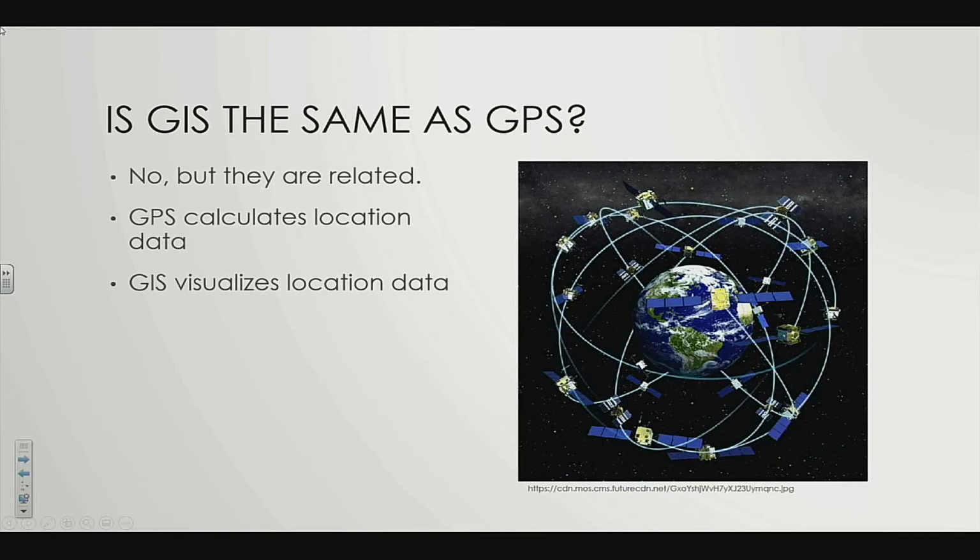But when you do use GPS, what happens is that data, you get to record that data, you have to put it into a database so that GIS knows where you're working, right? Because if you don't put any location data in, it's not going to show you anything, it's just going to be a blank screen, right? You need to know where you're working. Then GIS takes that data point and says, what do you want me to do with this? How do you want me to visualize this? Do you want me to make a 3D model? Do you want me to just show you a 2D map? How do you want me to use this data? And then you teach GIS how to use the data, okay?